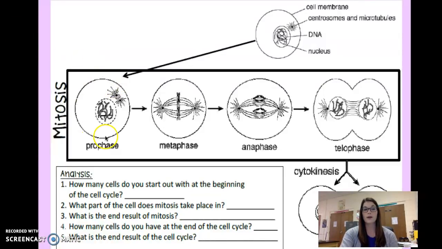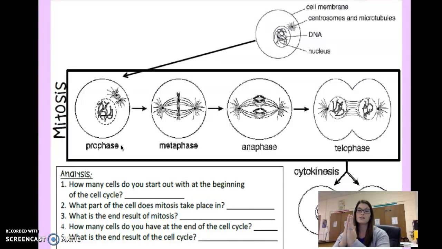So in order to remember the process, kind of in order and what happens during each process, we have some hand gestures. And depending on your 7th grade science teacher, you might have seen this before. So prophase is the first phase, and we kind of hold our hands, let's see if you can hold this, up in a kind of a praying motion. And really, prophase is more of a circle. It should probably look more like this. But we always put our hands together just this way in 7th grade because it helps you remember the beginning. Pro is forward or beginning. So prophase is the first one, and it starts with P, and so does pray. So we kind of always start our hands this way.